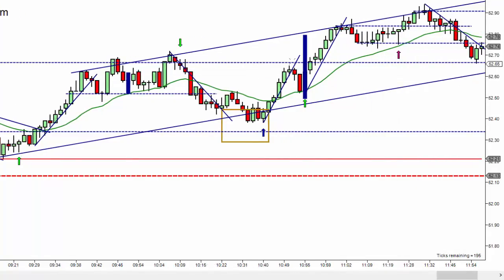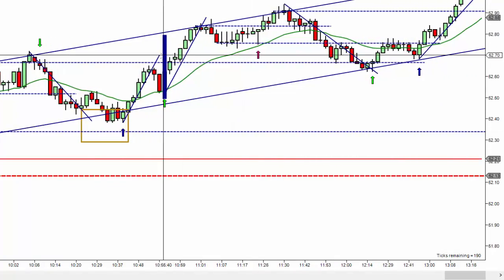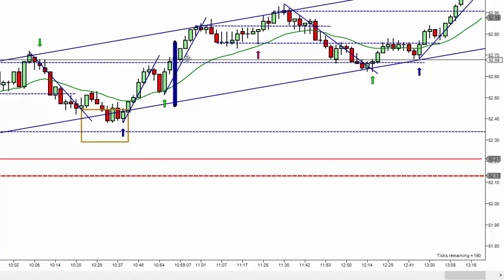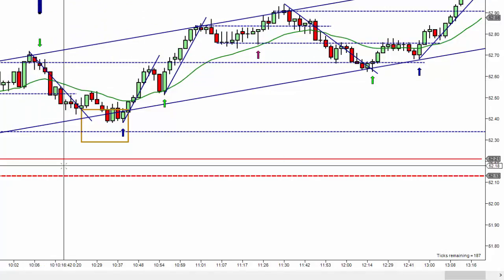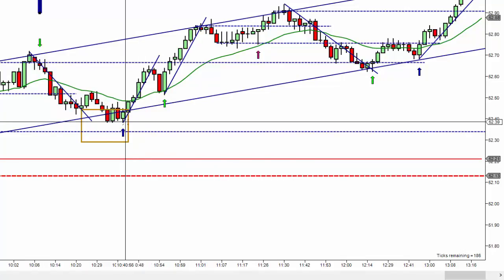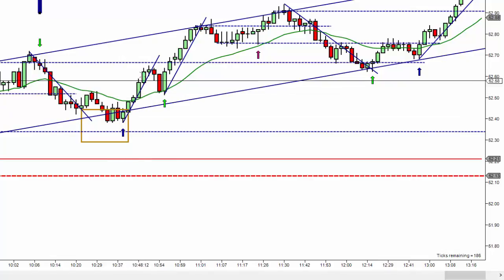Once you establish this area, and if I just kind of scroll forward here, you can see that it's about a 30 tick range, either up or down. Now, why would I be more interested in the up part? It's because the time for price to rotate down was taking so much longer than it was going to go up. Because look at this move here, 10:40, 10:50, 10 minutes to go this far.